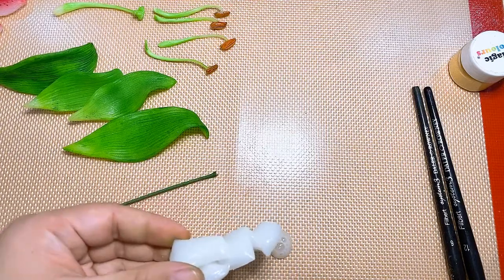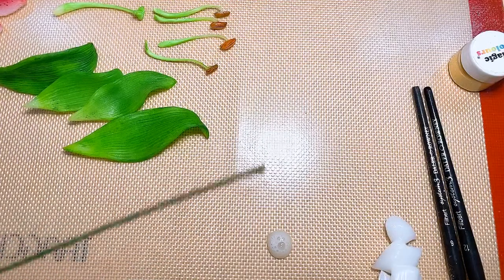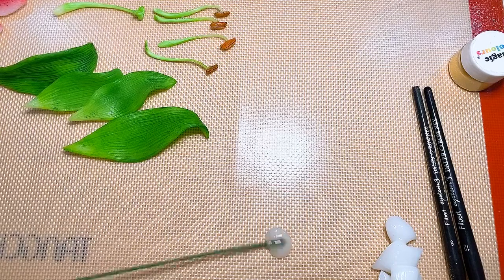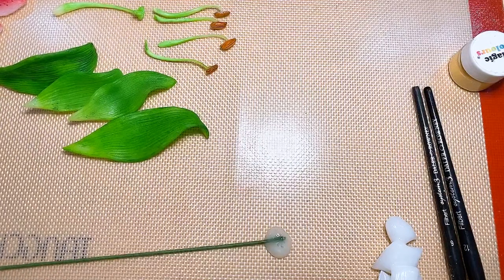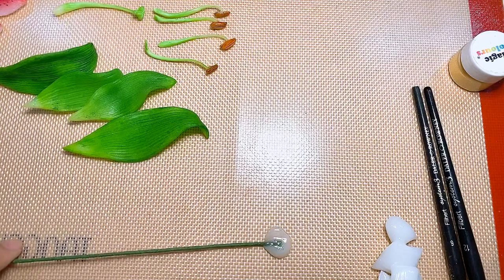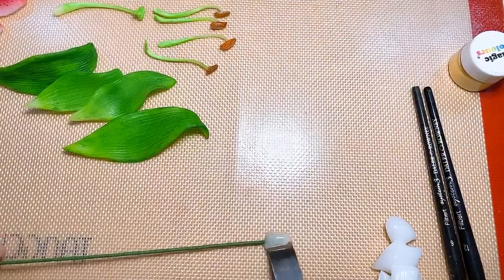Okay, right. And then I'm going to put my wire in this place, just like so. And then just wait for it to dry. It doesn't really matter that it dries very, very neat. As long as they hold together, that's going to be fine.